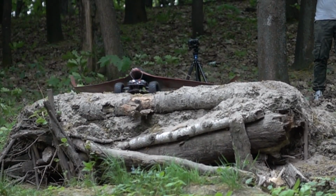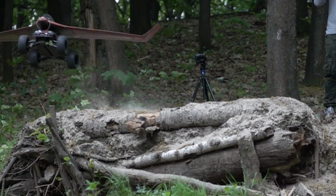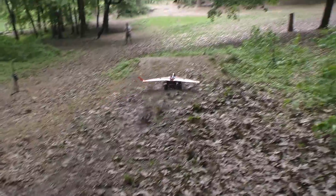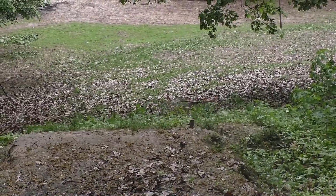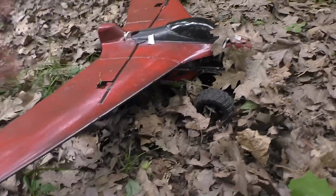Well, actually I just satisfied my desire in my own flying RC car. Although this is not quite what I saw on the videos. I wonder what else can I do with this RC truck? Do you guys have any ideas?